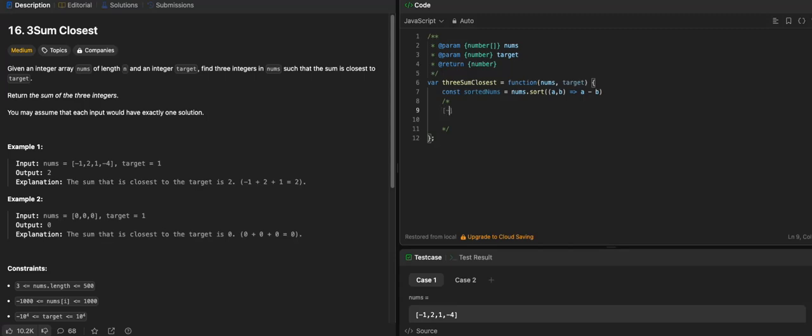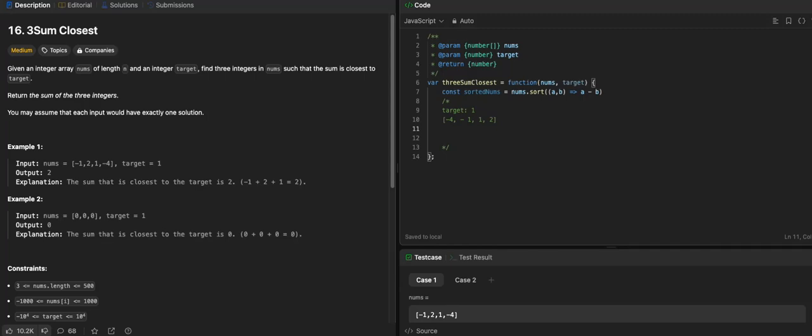We're now at -4, -1, 1, and 2, and of course our target is 1. So our new sorted array is this one here. I took -1, 2, 1, and -4, ran the sort method on it, and we got this. And then similar to what we did last time, we're going to use a two-pointer approach.